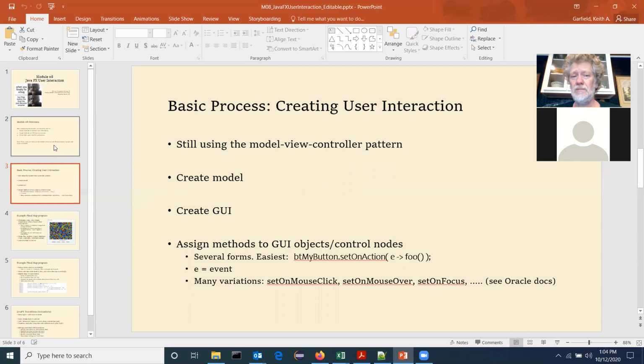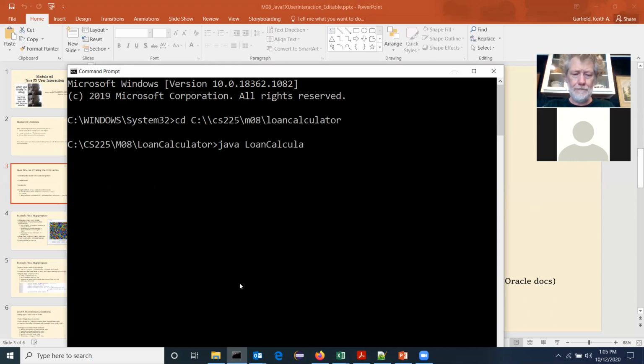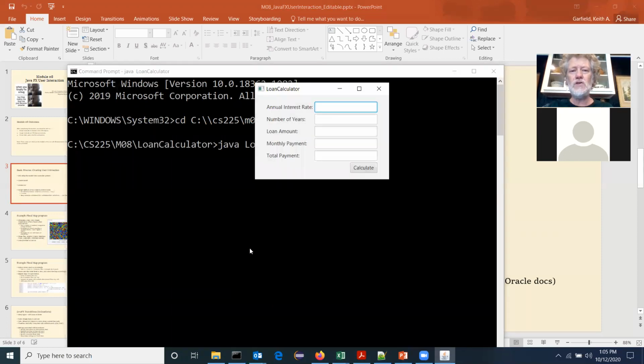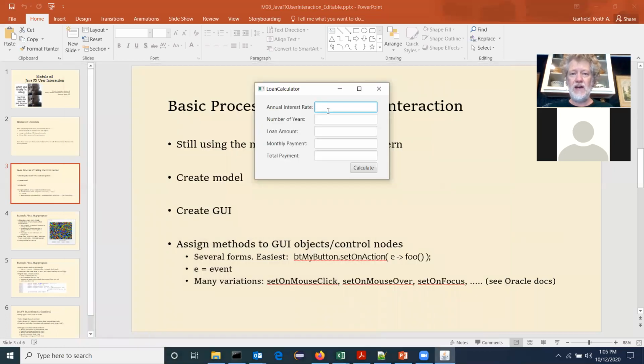And I'm going to start out with the loan calculator. This is directly out of the Liang text. I don't believe I've modified it at all. The idea is you give the user this graphical interface, and then they can fill in the top 3 numbers.